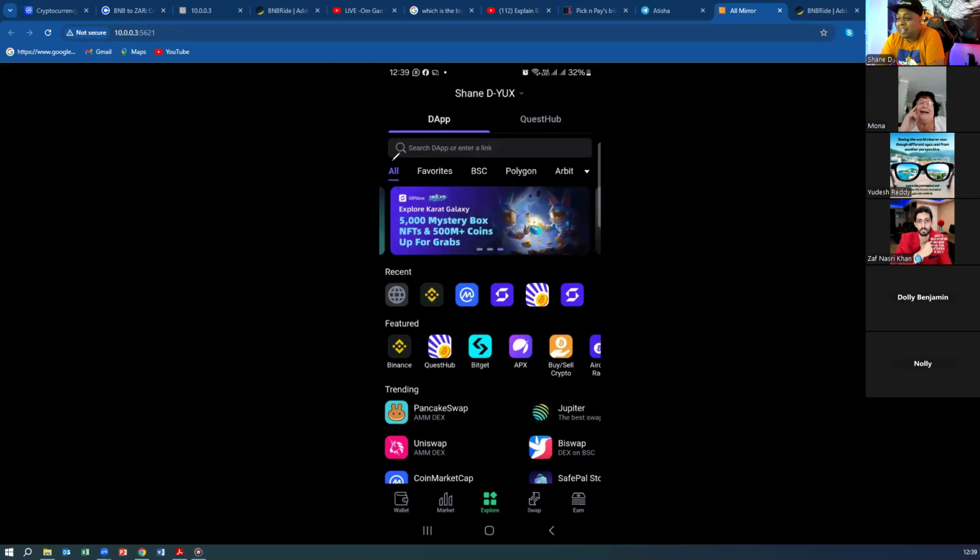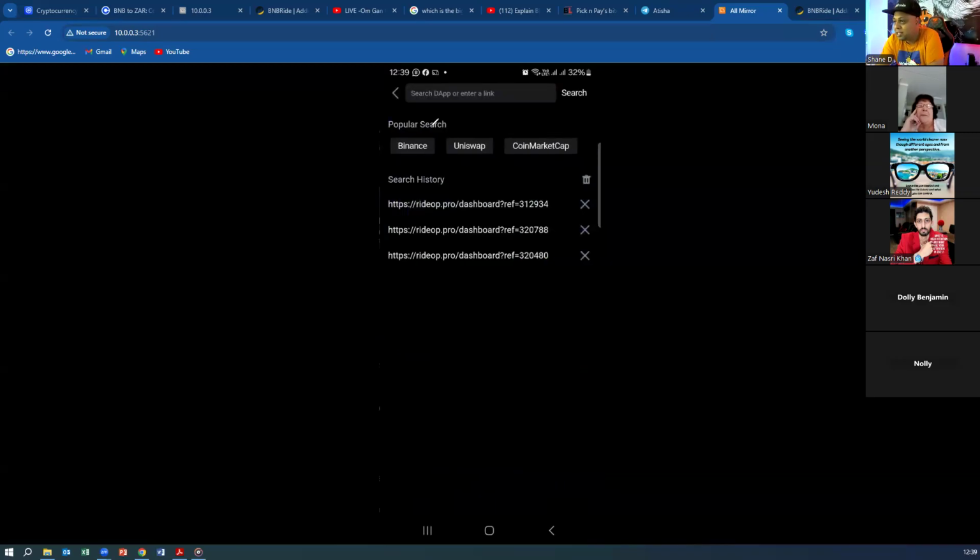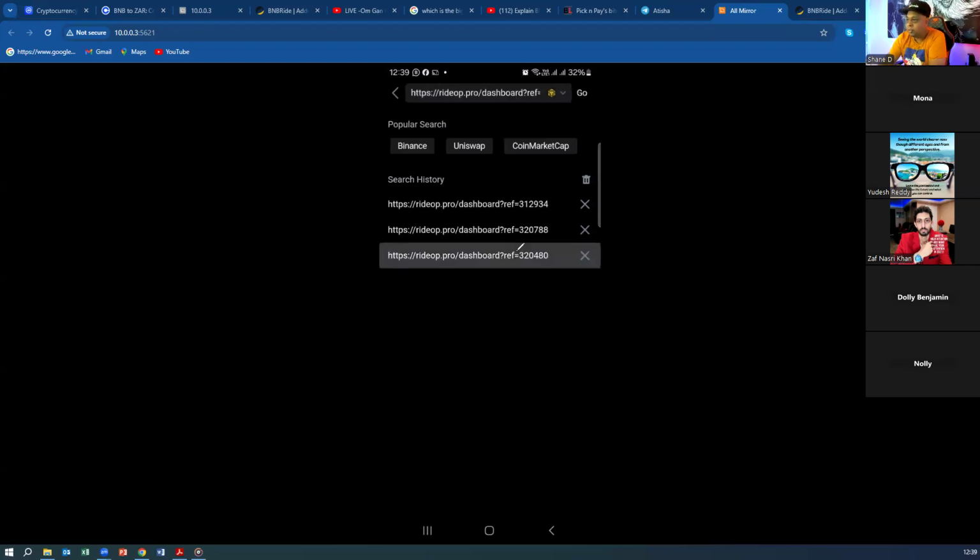Okay, so when you click search bar, the system has a search history. Can you see the search history of basically your link? It'll always be here. But let's assume it's not here. Remember I told you to copy and paste it on your notes? That's where you'll copy it and you'll paste it here. Once it's pasted here, it'll be on your search history, as Mona said. You just tap which account you want to go to. Once you tap your account, let's just say Himani's account.